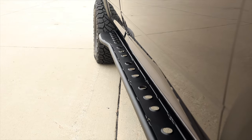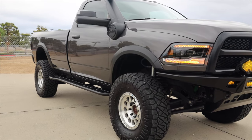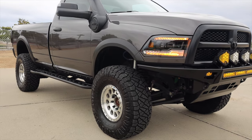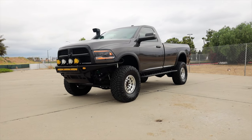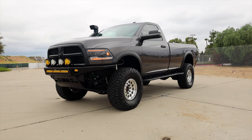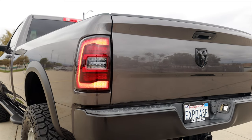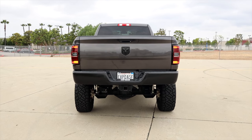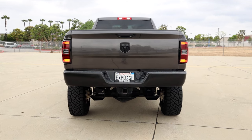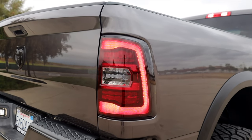The headlights on my truck are the Morimoto XB Gen 2 headlights in amber daytime running light. They look absolutely fantastic — dark trucks with amber daytime running lights looks killer, and I wouldn't have it any other way. Light output is great and they have a sequential turn signal, which is something I really wanted. For taillights, I have the Morimoto Gen 2 XB 5th Gen style LED taillights in red. There are some quality control and fitment issues, but they look awesome and the LEDs are extremely bright — at night it's impossible to miss the brake lights. Coming from the Alpharex lights I had previously, these were a huge upgrade.